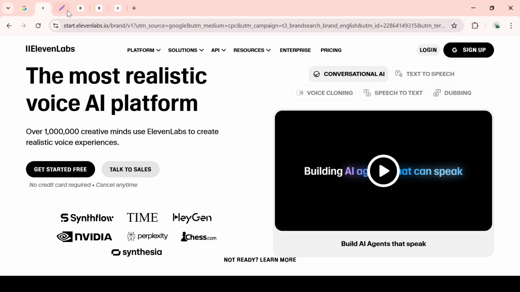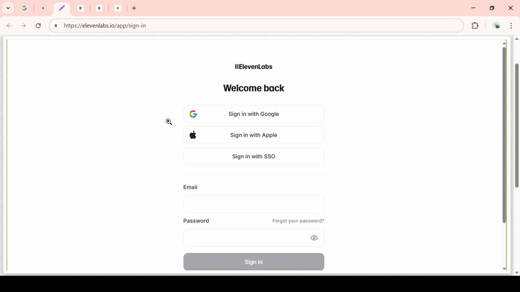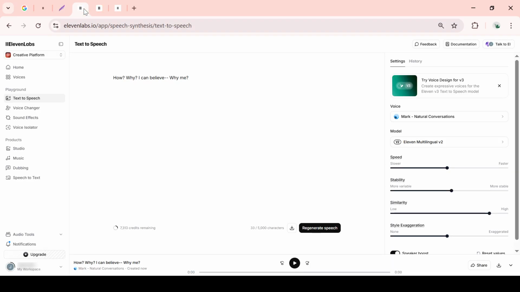Now, a quick tip here. Remember that your credits may be refreshed once the next billing cycle begins. If you've run out, you can simply wait for this to happen. However, if you're in need of credits straight away and can't wait for the cycle to renew, you have a great option of upgrading your plan right away.